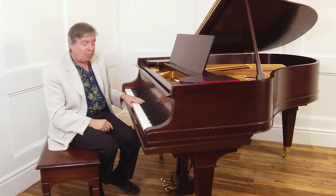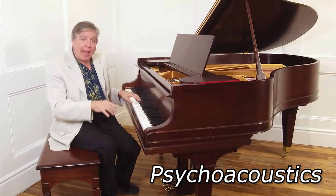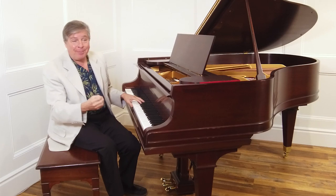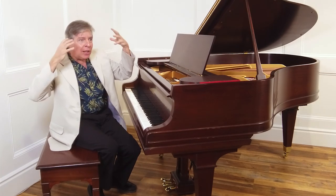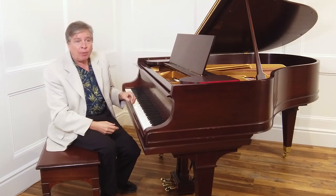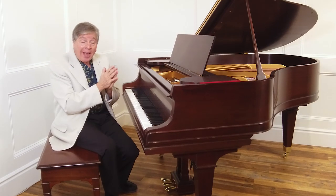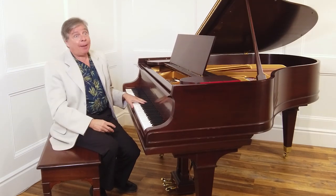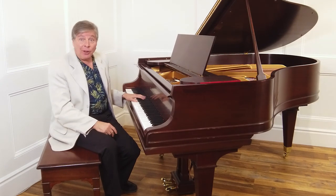Sometimes a piano feels heavy and it's not, and you feel like you're working so hard. It comes down to psychoacoustics. The amount of energy you have to expend to get sound out makes you feel like a piano is either heavy or light. For example, if you're on a piano with a heavy action and it's a large grand in a small, very live room, voiced bright, you play that thing and you feel like you barely touched the keys to get sound out — that heavy action will feel light. The opposite can be true: have a little piano in a big room that is carpeted with drapes and soft furniture absorbing all the sound, and you're working so hard to get sound out, it feels heavy.